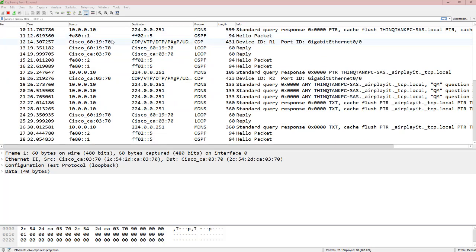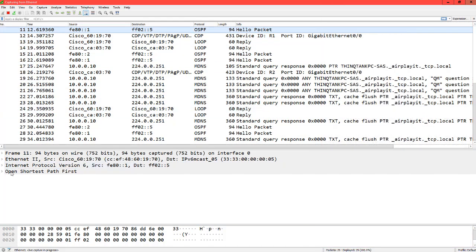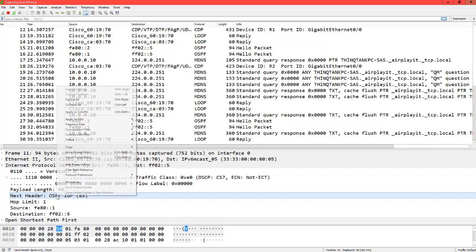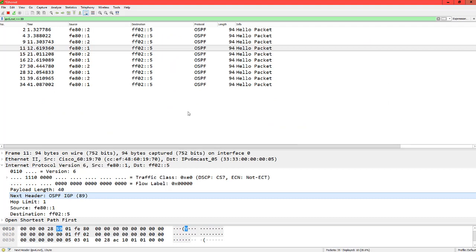We've got our hello packet here. We can see in this particular case, actually, let me filter again on protocol 89. So what I want you guys to see here is, I want you to get an understanding that even though we move to IPv6, nothing really changes.